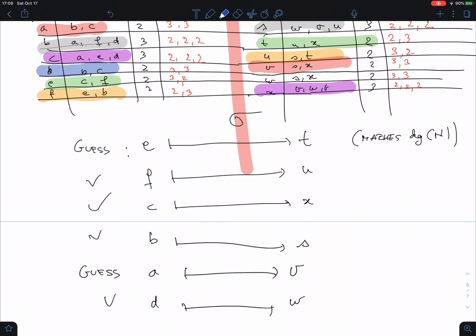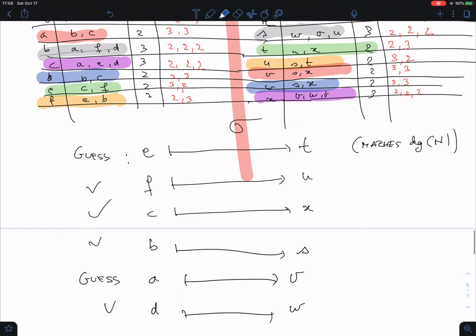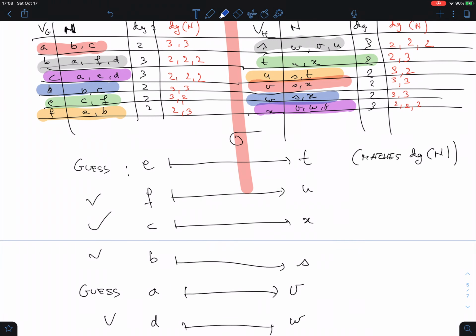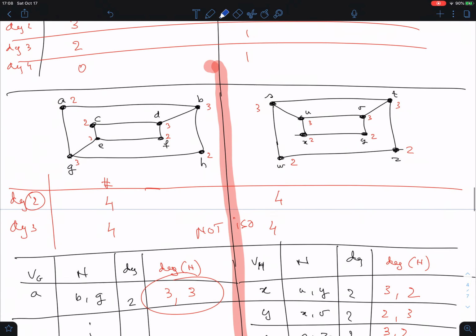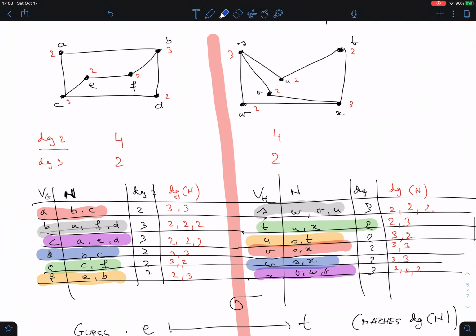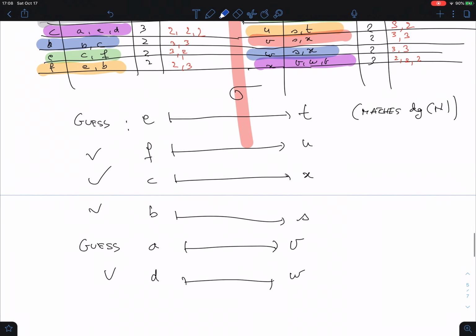D goes to W. So I have found something that is compatible. And so with all the data I have, now this still does not mean that they're isomorphic. So how on earth do I check this now? And this is the last thing that I have to say, and remember, we haven't talked about the matrices yet, and this is where it comes in. So follow me now.